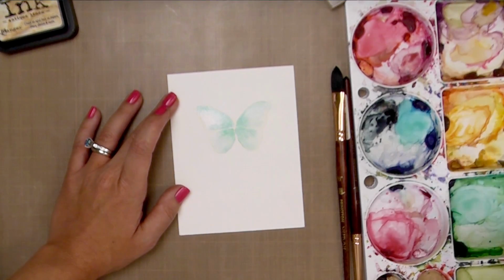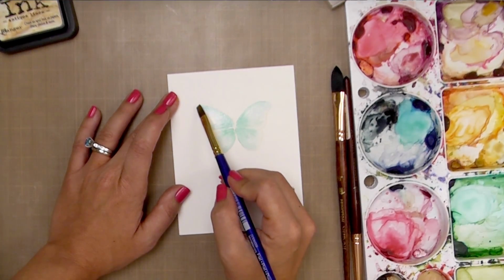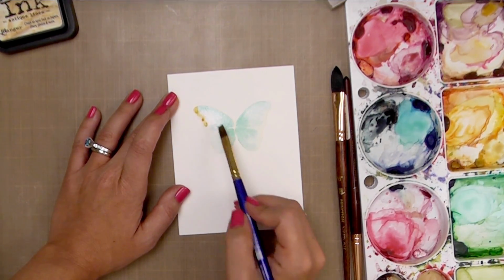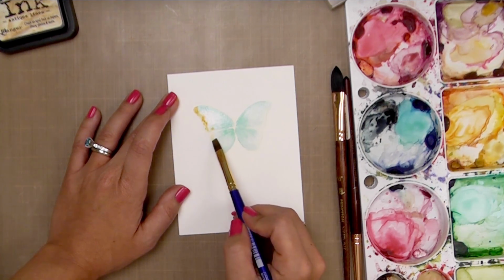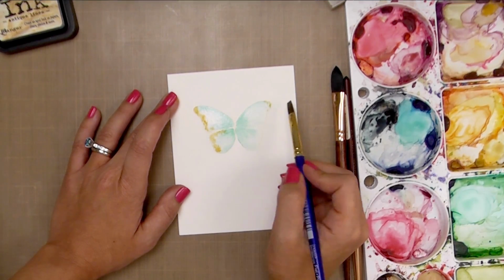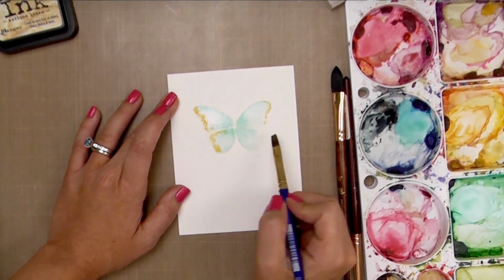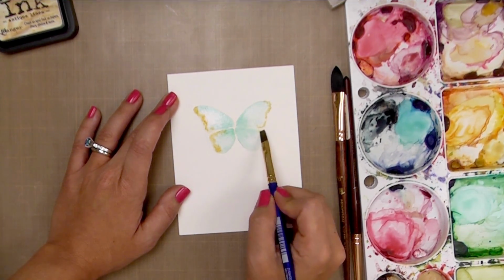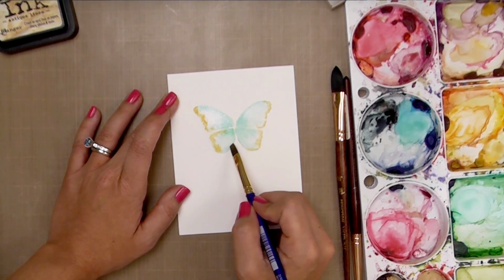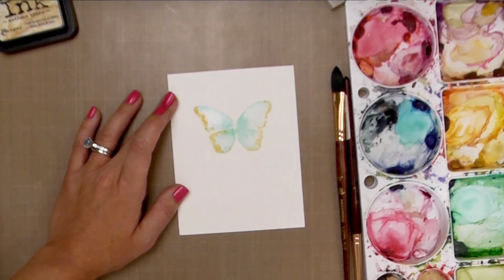I've rinsed my brush and now I'm going to pick up some yellow ochre. And this was a little bit more intense, a little more vibrant yellow than I wanted it to be, so I added a touch of purple to it. Now they are opposites on the color wheel, so anytime you have a color that is too intense or too vibrant, you can always add its opposite to it and it'll tone it down a little bit. In this case, the purple tones down that bright yellow and makes it a little more earthy. And I'm just dropping that along the edges of both the upper and lower wings.